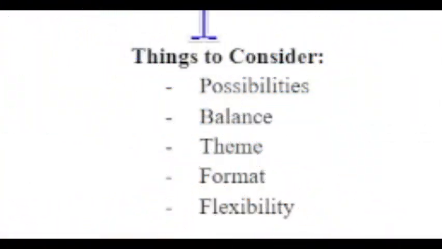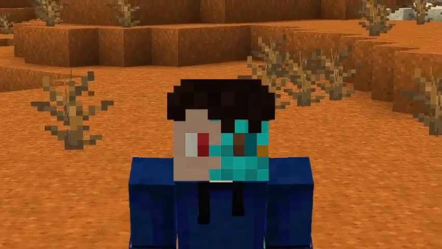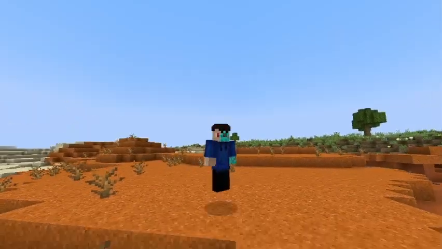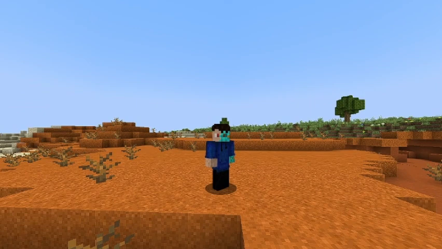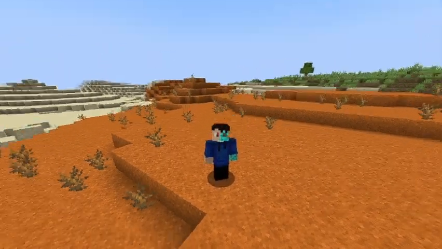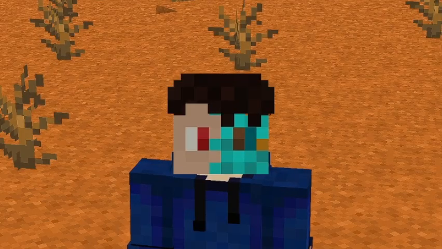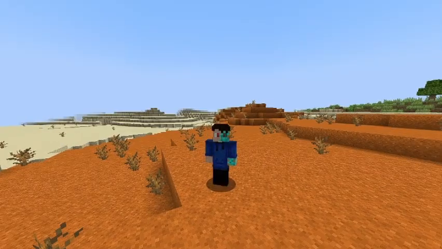So we got some things to consider, first of which is possibilities. Here's the thing. Not everything is possible. And although one of my biggest policies is that anything is possible, you have to understand that when dealing with code, we're dealing slightly with math, and mathematically, not everything is possible. So let's keep that in mind. When making your concept, think about this. Will it be possible for me or another person to actually make this? Not only between our level of expertise, but also just, is it even possible in the first place? That's a thing to keep in mind.